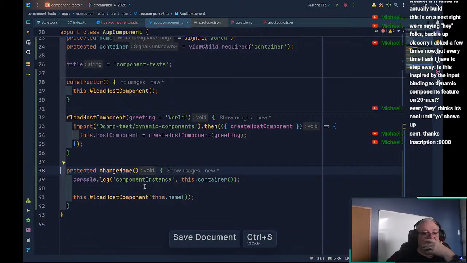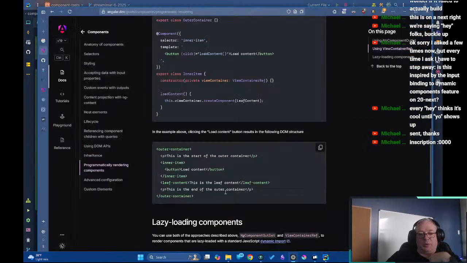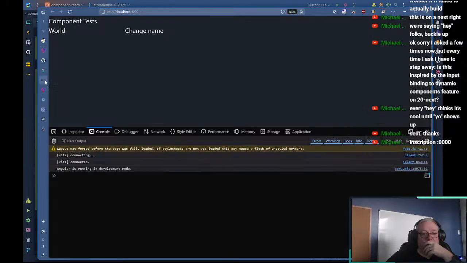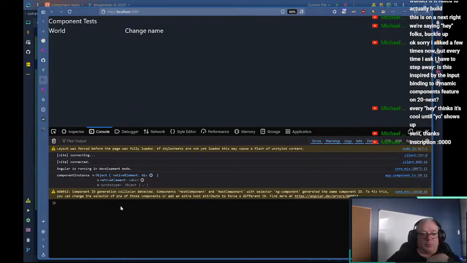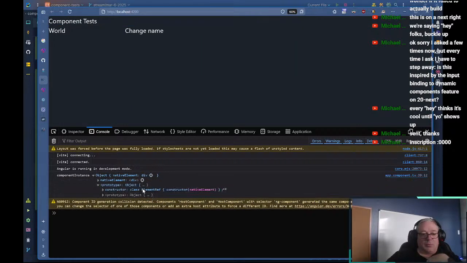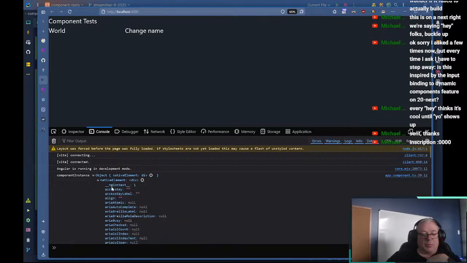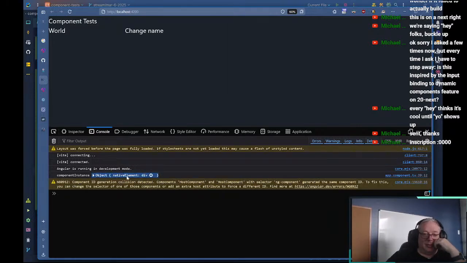Let's just see what we get out of this with the component instance of this.container. We've broken some things. Yeah, so we're just getting a native div with this one.